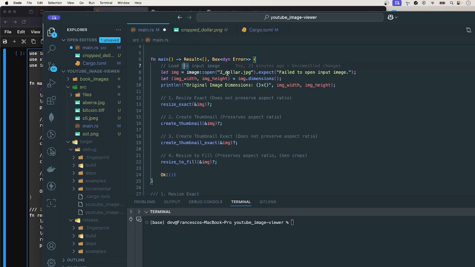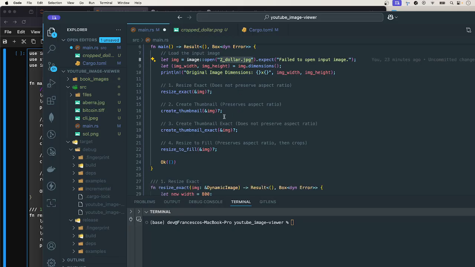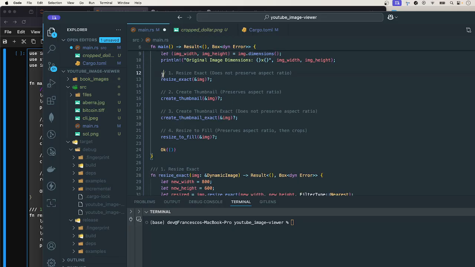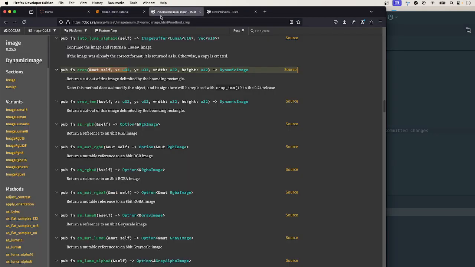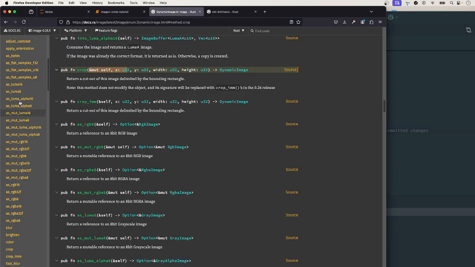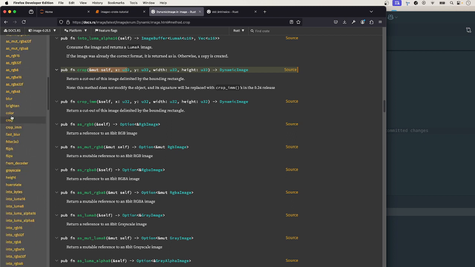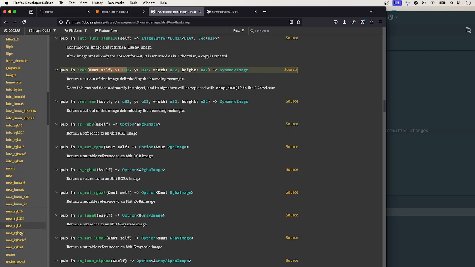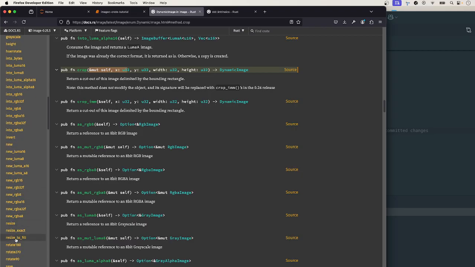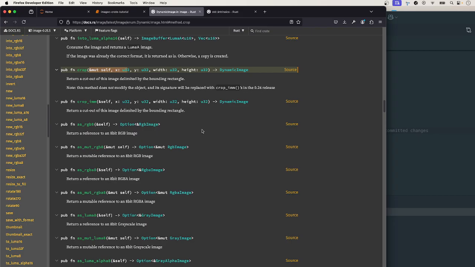Basically, we're working with this image. It's a $2 JPEG. And the reason I chose it is because it's symmetrical and Jefferson's face is in the center. I will show you what I mean by that. And we're going to be using these four methods. Like I said earlier, there are different methods, and we're going to be using some in future tutorials. In this tutorial, we'll do the crop and we'll also use the resize methods.